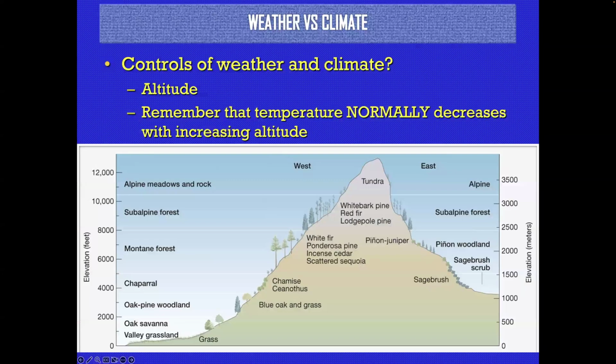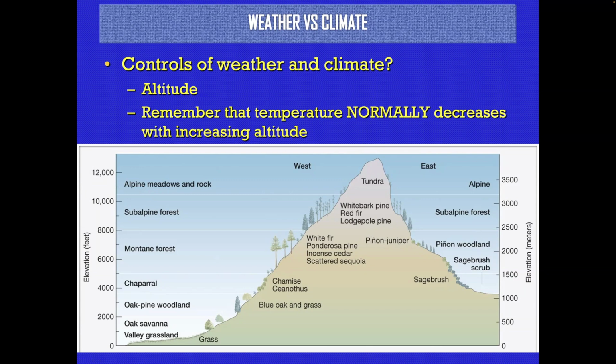But altitude matters. Remember, in the lower part of the atmosphere, temperature decreases with height. You may notice this if you travel out west to places like New Mexico, Arizona, Colorado, Wyoming, where you can travel a very short distance, and by that I mean the distance between Middletown and Port Jervis. Because the altitude changes so much, you can go from desert to pine forest.